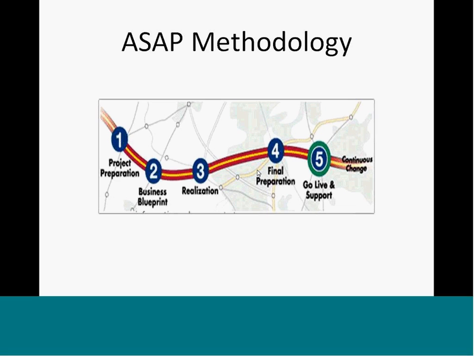The end users may have some problems while posting their daily business transactions, and they may get stuck somewhere. If they get stuck, you should support them. That will be done in the fifth phase, called go live and support. That is a continuous process. Only if they have any issues with the system, you should fix it.